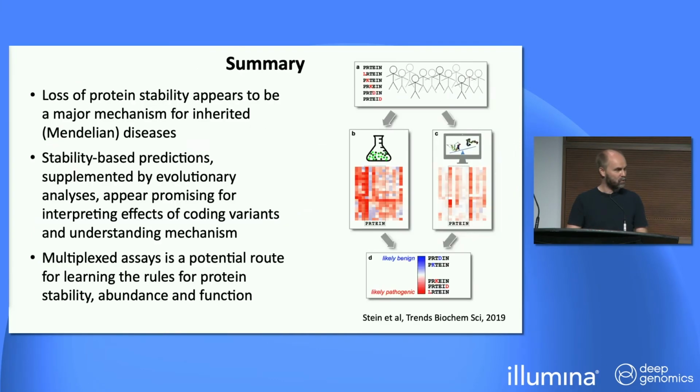So with that, I'd like to end, summarize, hopefully have convinced you that protein stability is an important part of human disease. We can understand and we can predict it. We don't really know the relationship between stability and abundance, but we're trying to figure that out. And many other people are. We need more data. And then with these multidimensional readouts, we can start to disentangle effects of activity versus abundance, and that allows us to say interesting things about where the active sites are, what are allosteric sites, but also maybe think about how we can manipulate proteins in different ways.